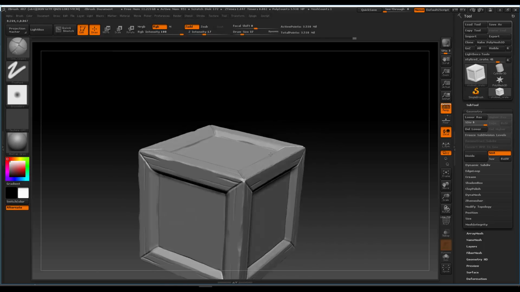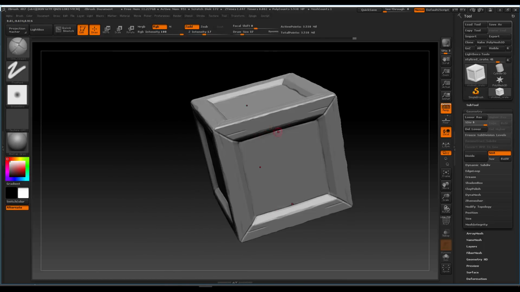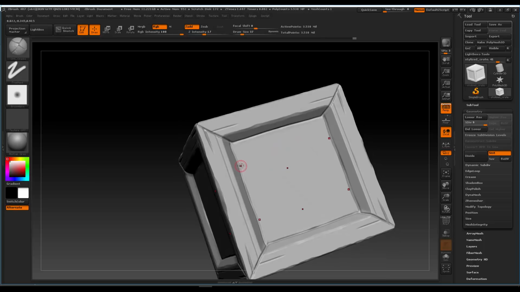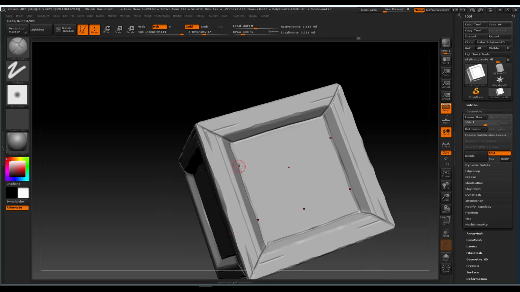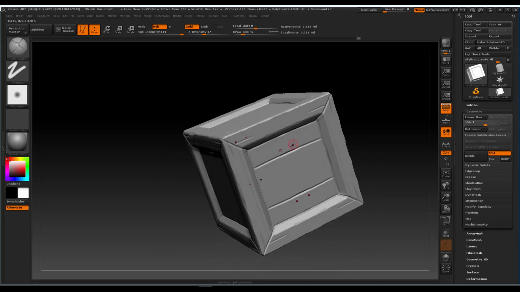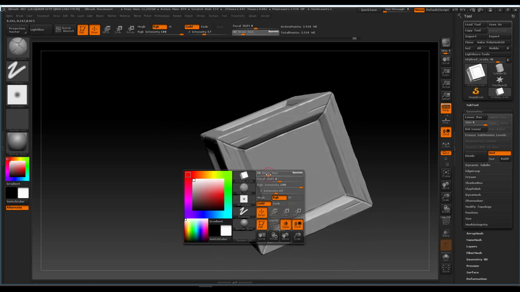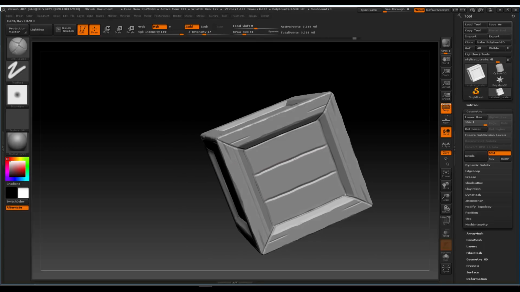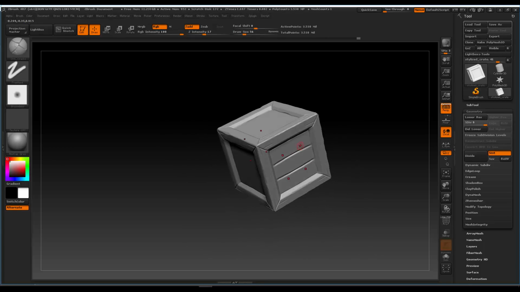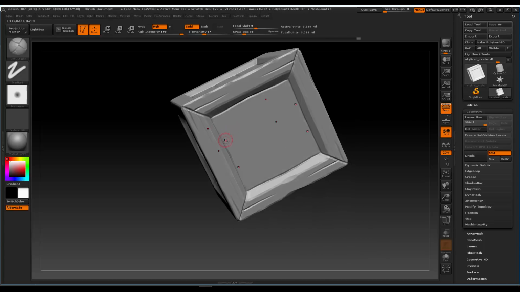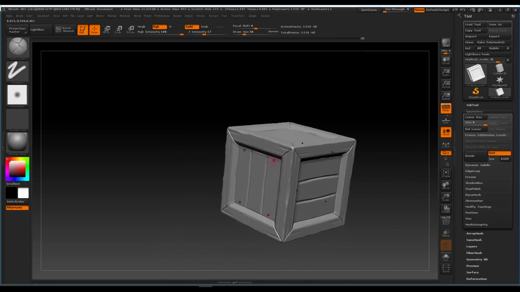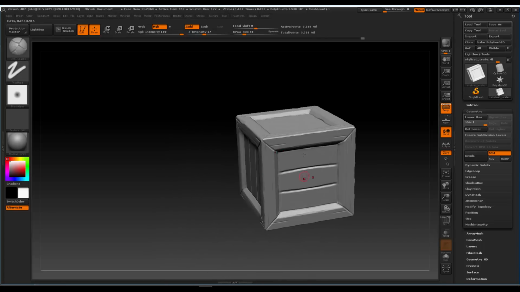Okay, and now what I'll do is I'm going to do the planks here and increase my size just a little bit. And then on this one I'm going the other way, so that we have one that's going up and then goes down.